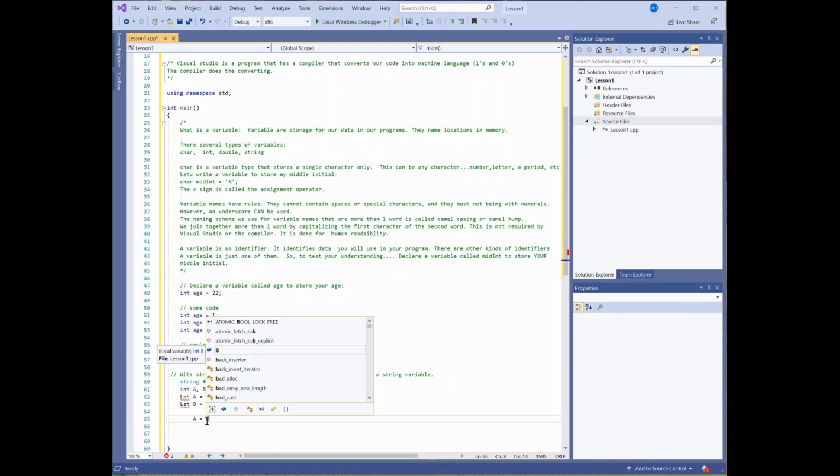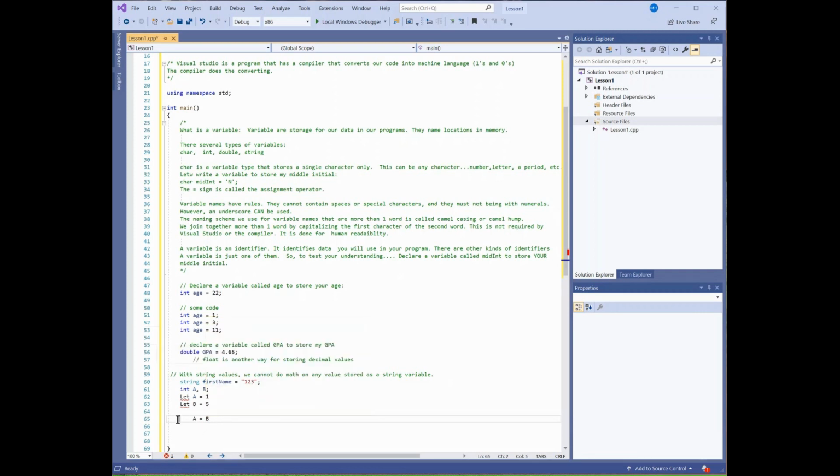Well, B's value would be put into A. So B's value is 5. The system will take this value, 5, and write right over the top of the 1 that's sitting in A in memory, right? It'll write on top of it and cover it up. And now A and B are 5. Okay? So it doesn't add them together. It writes over the top.